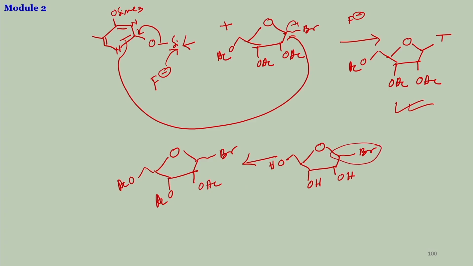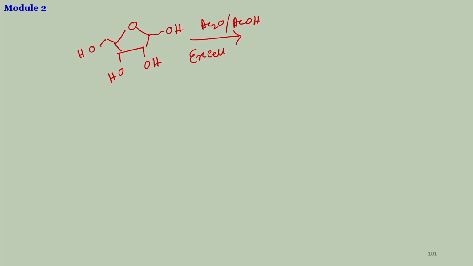Now how to get this bromide? You can actually get it very easily if you start with all protected. For example, if you have the free form here with OH, you randomly protect all of them, treating with acetic anhydride. Acetic anhydride is now banned in India. Similarly you can treat it with acetic acid also, with a little high heat, reflux, then excess of the acetic acid or acetic anhydride, and everything will be protected. This will be OAc, this will be OAc, everything would become acetate because you have used excess.